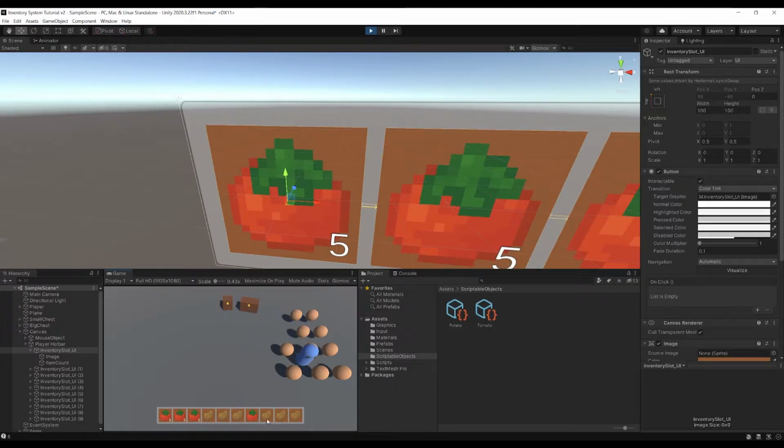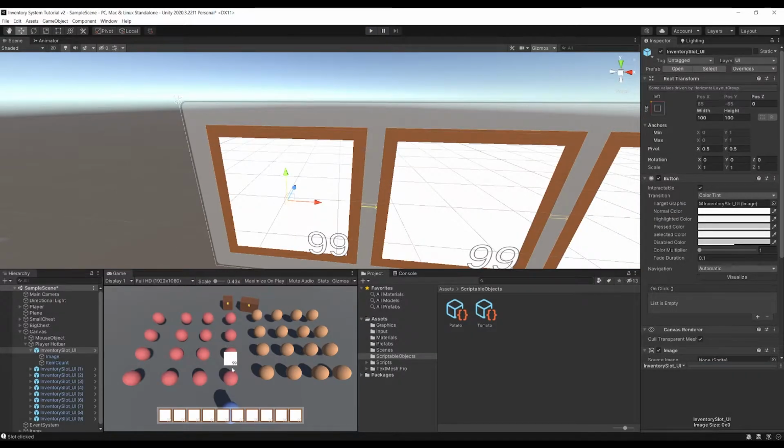So now the next thing we want to do is we want to start being able to click on the items and actually do stuff. Because at the moment nothing happens when we click on the items. We want to be able to pick it up and manipulate this mouse item to show the item that we've got selected, and we want to remove it from the slot and do lots of interesting stuff with it.